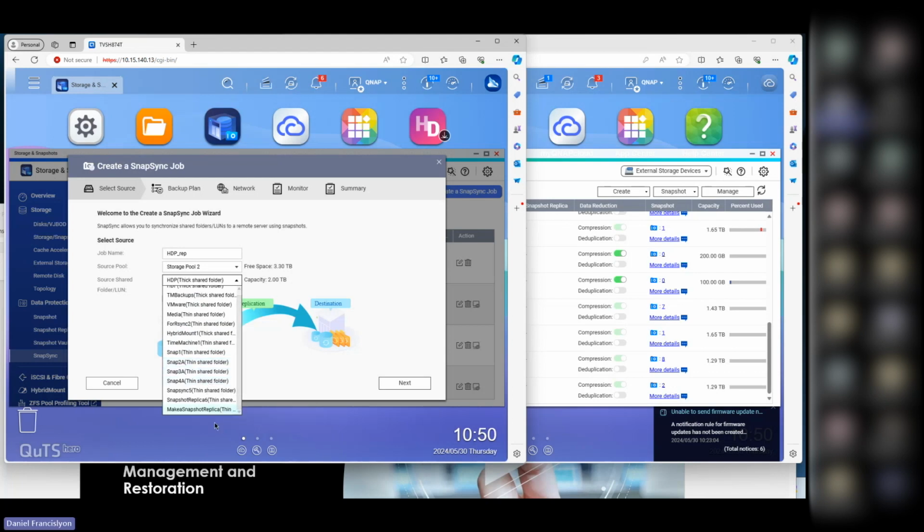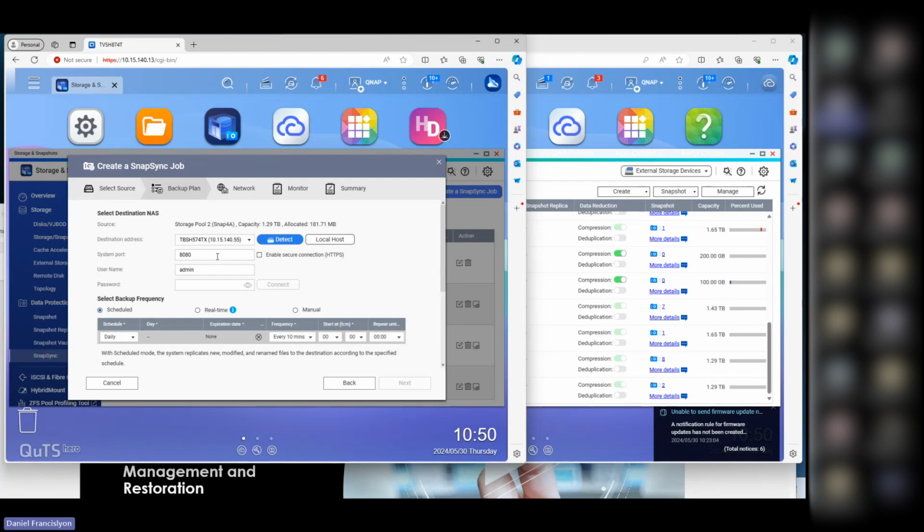It really doesn't matter which folder I choose, so we'll just choose the folder. I might have already had a SnapSync job, so it might tell me that this won't offer additional protection. We shall see.